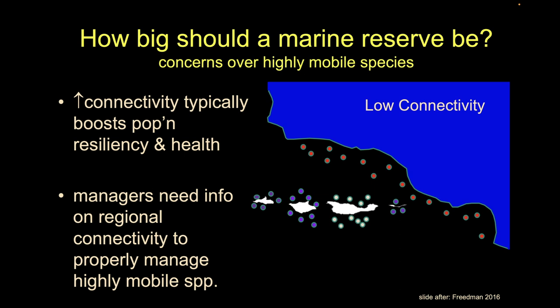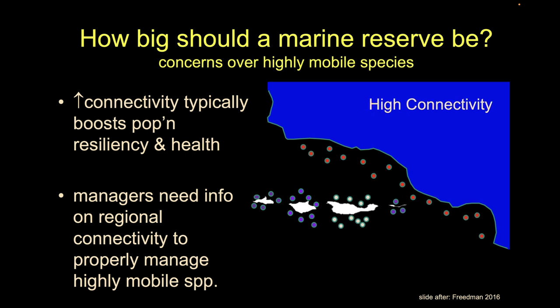So we can talk about connectivity. When we talk about our Channel Islands, there's always a question, because we have some species that are only at the islands, and some species that are both on the mainland and on the islands. And so the question is, are those individuals mixing? Are they moving from the island to the continent, et cetera? This is a low connectivity scenario, where if you watch these guys, some of them move between islands, but most of them are either going to stay mainland or stay island. They're not going to traverse the channel, for example.